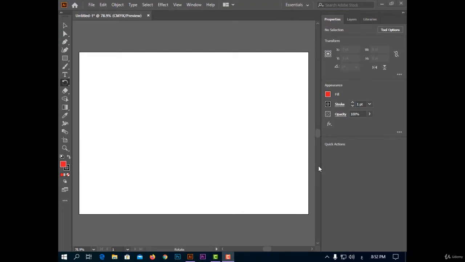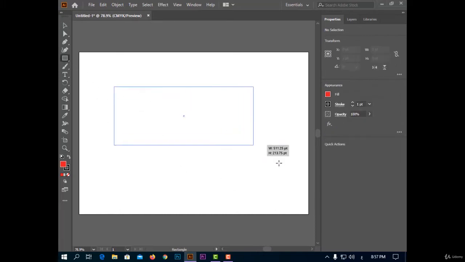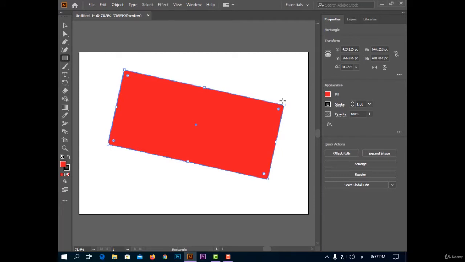Today we have a simple and easy tool. It is the rotate tool. Let's start. The rotate tool is used to rotate anything in your project, like shapes or text. All of us know the simple way to rotate from the corner. If I make a rectangle, I can hover on the corner and rotate. But the rotate tool is more professional, and we can make beautiful designs like the one we will make today.